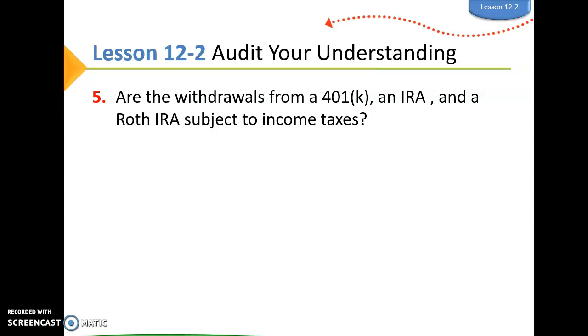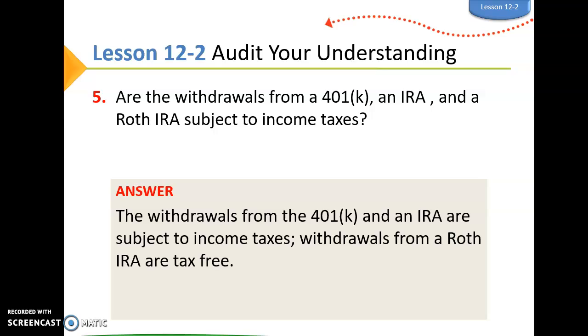Are the withdrawals from a 401k, IRA, and a Roth IRA subject to income taxes? The withdrawals from a 401k and IRA are subject to income taxes. Withdrawals from a Roth IRA are tax-free. And the reason that the Roth is tax-free, like I mentioned before, is because right now, you're paying tax on that money. That way, when you withdraw it, when you're retired, you do not have to pay taxes on that.